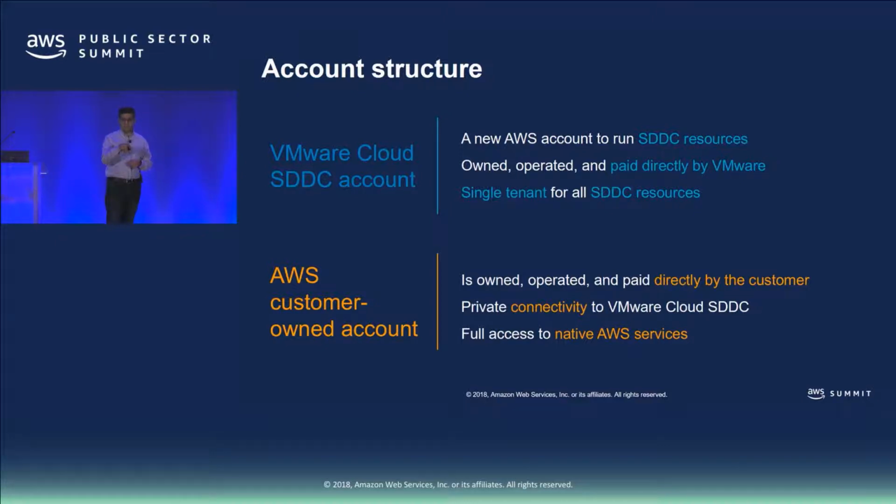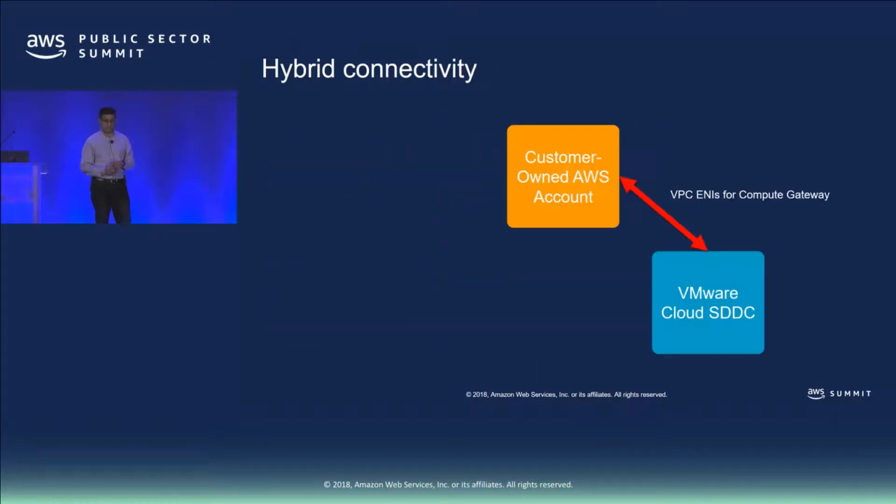There have to be some cross-level permissions, of course, because if you think about it, VMware is going to create an interface in my account. That means that they need to have a permission in my account. So there will be an IAM role that you will configure in your account and give some permissions to the VMware side to say, create this ANI in my account. And also there are some operations that require some updates that will also be needed in that role. The kind of permissions is documented at the website. You'll see what kind of permissions they can use with your account. We'll have a better understanding of what permissions they will need and why during the session today.